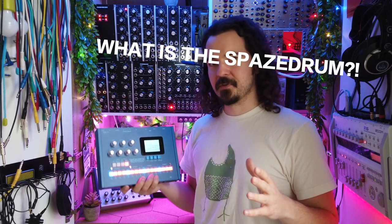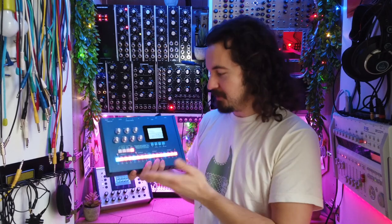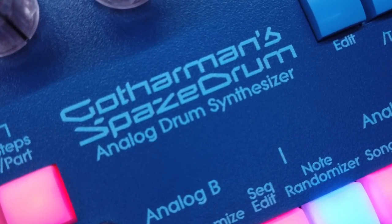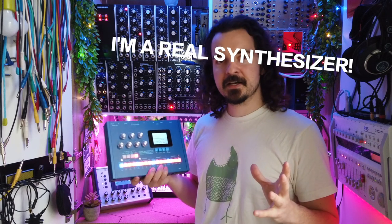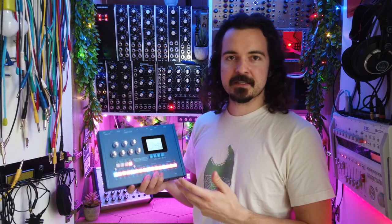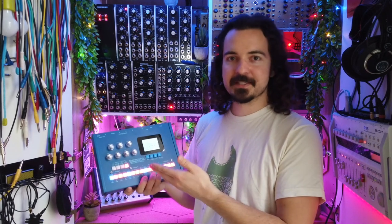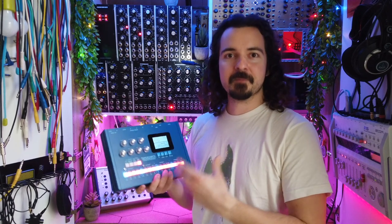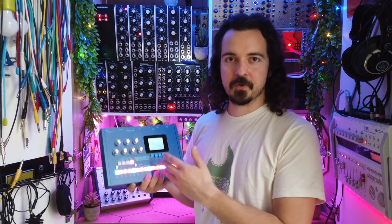So what is the Space Drum? The name already says it's something to do with drums, and the subtitle reads "analog drum synthesizer" — and that's an important part of this device. It's actually a true synthesizer, which means you can create sounds from scratch and you're not just switching between presets or samples. In fact, if you start with an initialized preset it won't make any sound at all and you have to build everything from zero. Of course, like other Gothamon instruments, you can create your own presets easily.